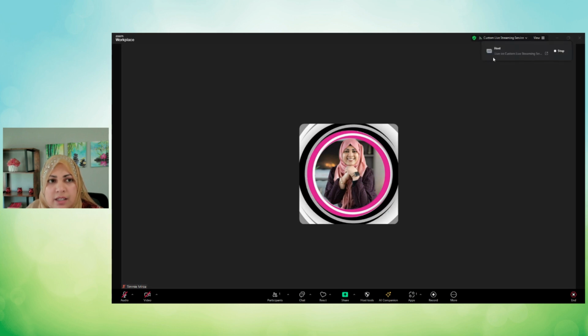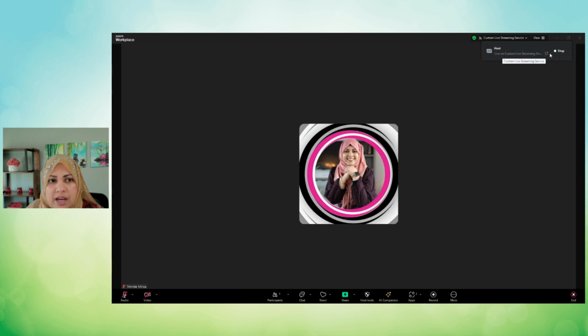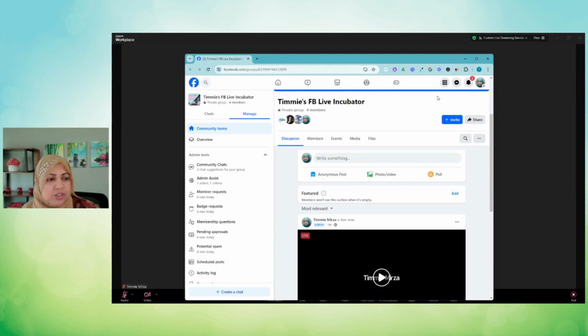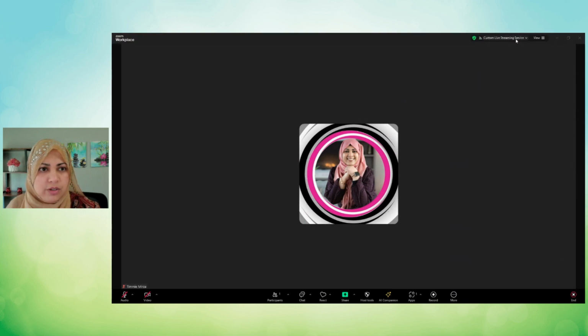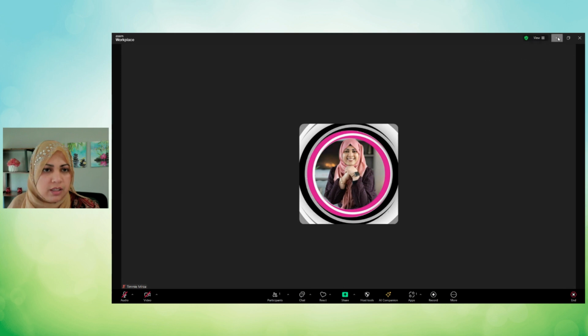So you just click on that and it's going to open up this little window and you can hit stop and it'll stop the live stream on both here and Facebook. If you want to go to the live stream, apparently you can also click on this button or this button. It'll open up the page where the live stream is happening, which is right here. This is where the live stream is currently happening, which is inside this group, right? Okay, so that is all you have to do. I'm just going to go ahead and stop this live stream. And that's it. And then you can end the Zoom meeting if you're done.